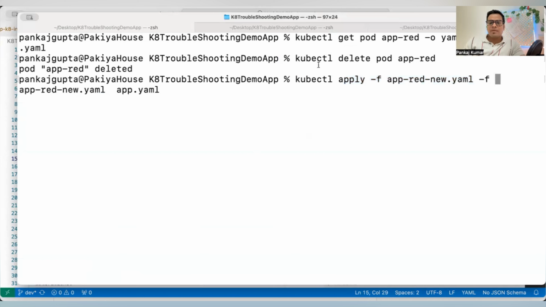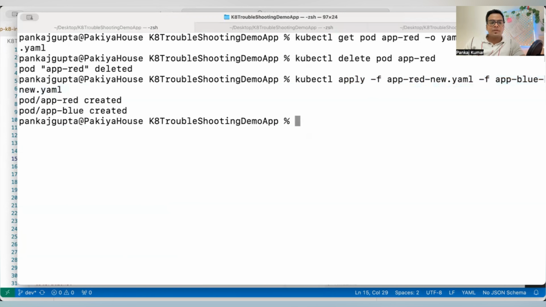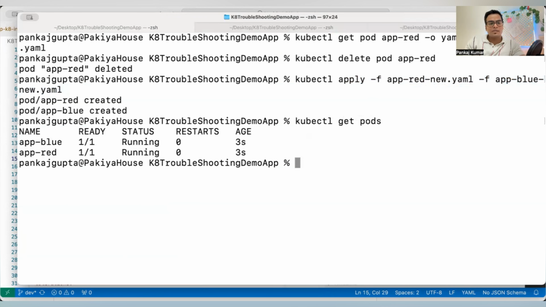And now, in the same command line, this is the command to create any resource, not only a pod, any resource, with the resource file name, the manifest, here. If it is a service, deployment, or etc. you are going to create, you just need to pass the file name for it. With a single command line, you can even create different resources. So let's pass this blue new. I am using -f two times because each time you have to pass the manifest resource file. If you see now, it has created two pods.